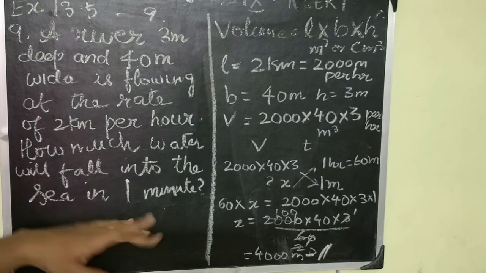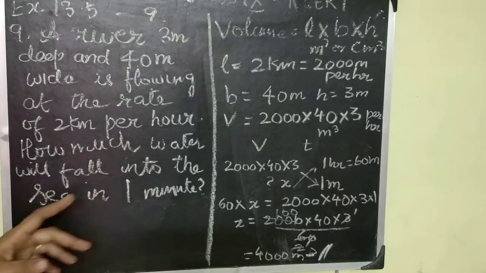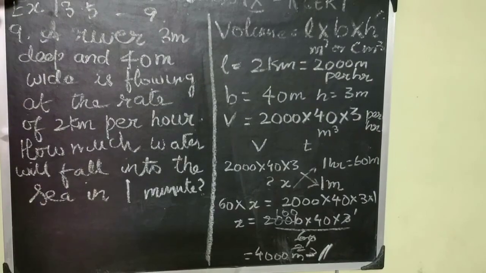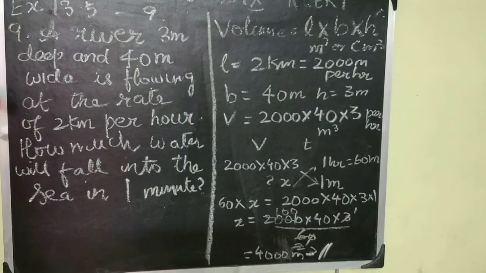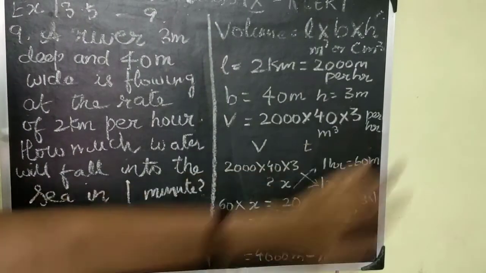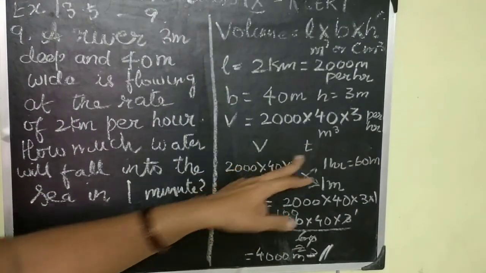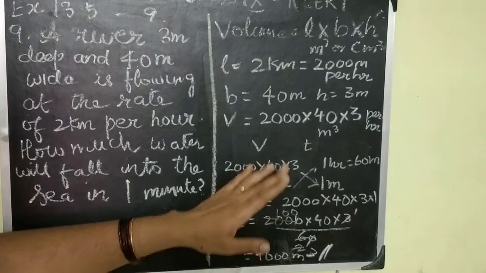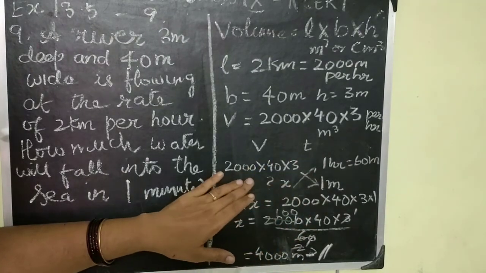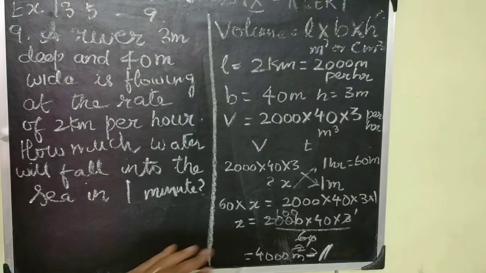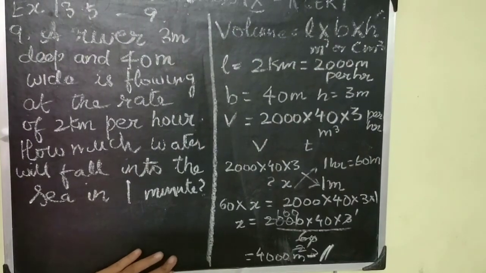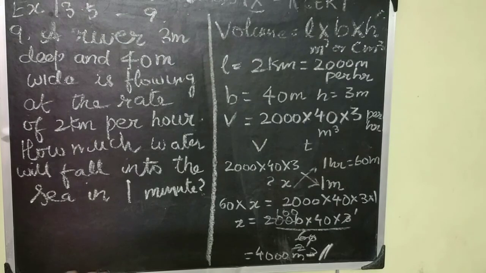So for these kinds of sums where per hour, minute and all are coming into picture along with the mensuration sum, you need to consider that it is going to be of that shape for that particular time, and we need to equate it with respect to time so that we get a direct proportion sum, and then we will do direct proportion in that. So this is the easiest way to do and remember actually. So hope you understand.